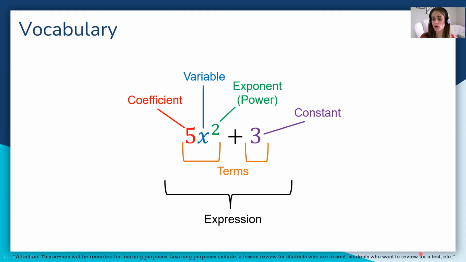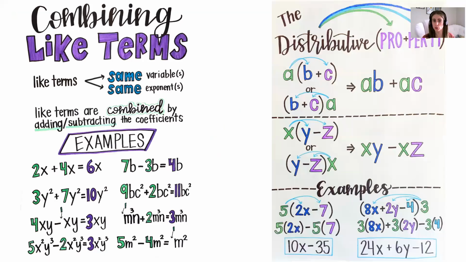Okay. The two topics, the two skills that you're going to need to do this IXL assignment are being able to combine like terms and use the distributive property. So first, let's talk about combining like terms. We just mentioned what a term was. All right, that is when you have a set of something and all the terms are separated by plus or minus signs. In order for them to be alike, in order for you to be able to combine them, so either add or subtract them, they have to have the same variable and have the same exponent. And the way we combine those is like terms are combined by you add or subtract the coefficient.